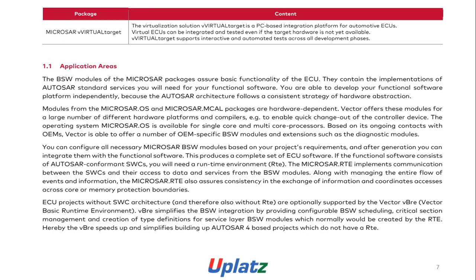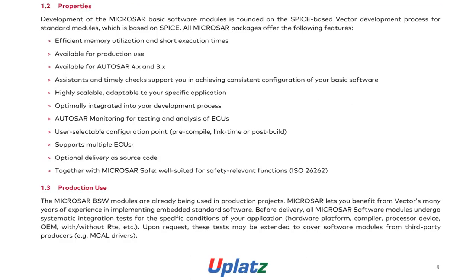ECU projects without SW architecture, and therefore also without RTE, are optionally supported by the Vector VBRE, Vector Basic Runtime Environment. VBRE simplifies the BSW integration by providing configurable BSW scheduling, critical section management, and creation of type definitions for service-layer BSW modules, which normally would be created by the RTE. Hereby, the VBRE speeds up and simplifies building up AUTOSAR core-based projects which do not have the RTE.